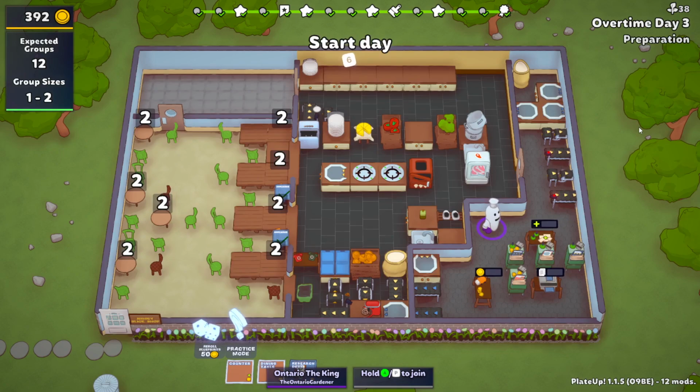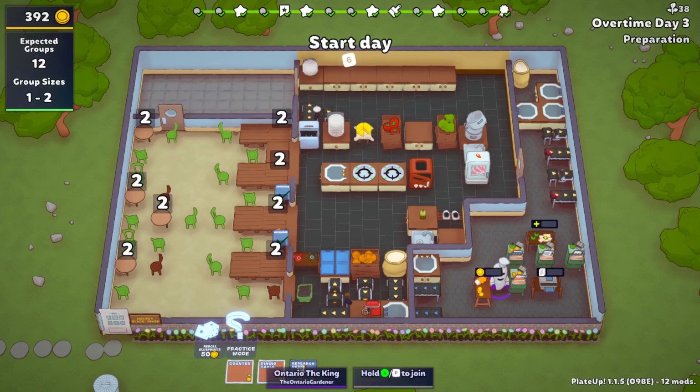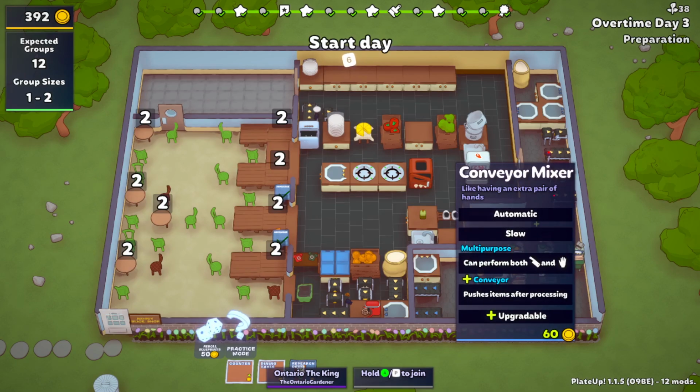So, last episode, on the last day, we had a big snafu with this. We didn't end up discounting anything. We didn't end up copying this. So now I have it set up a bit better. Again, whenever you upgrade something, the discount goes away. So we won't be able to discount these two things, but that's fine. These three things only cost 60 anyway. This will be discounted down to 30, and then we'll be able to start working on getting auto pizza, or at least something similar to auto pizza.